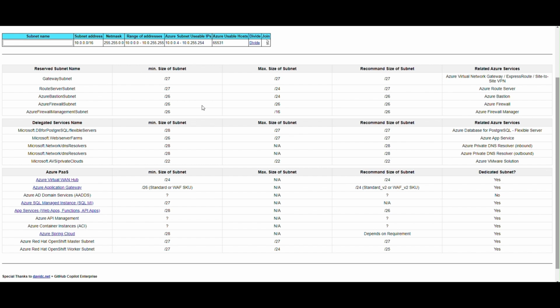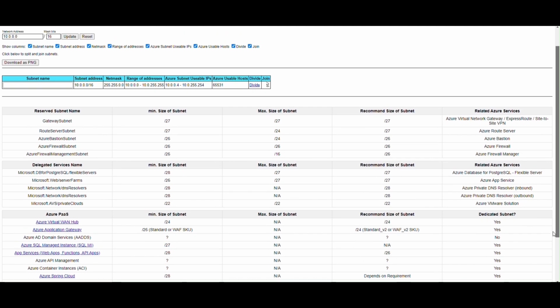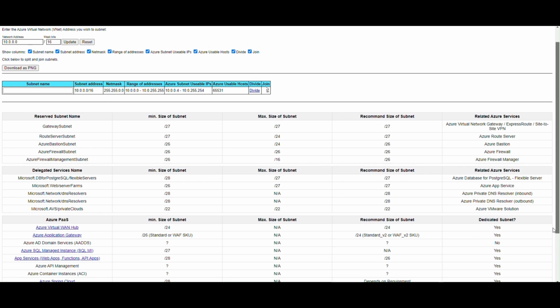Now we'll take a specific example where my environment has the gateway subnet, a bastion subnet, some virtual machines to communicate, and an ADDS subnet, and see how we will divide the network. When we create subnet designs, it is very important to understand what range you are trying to take.